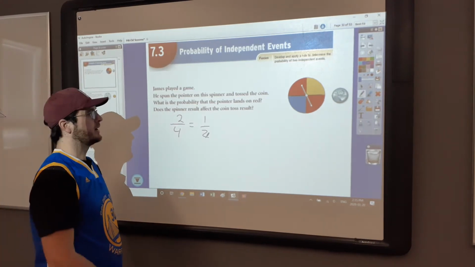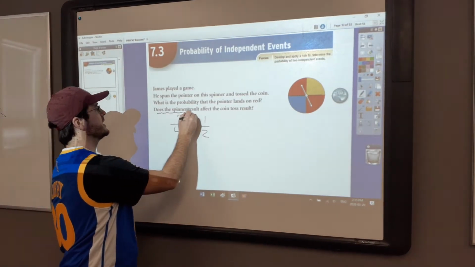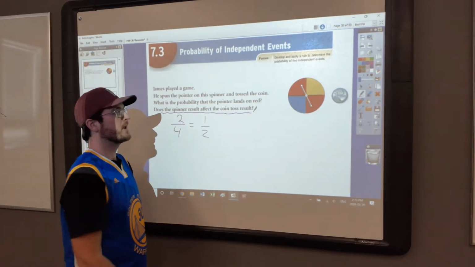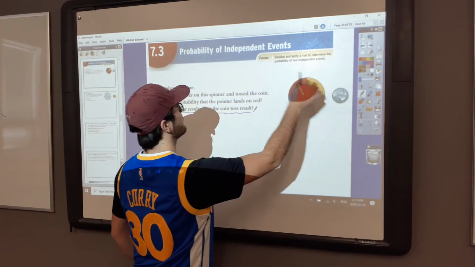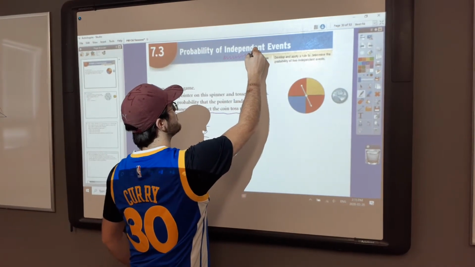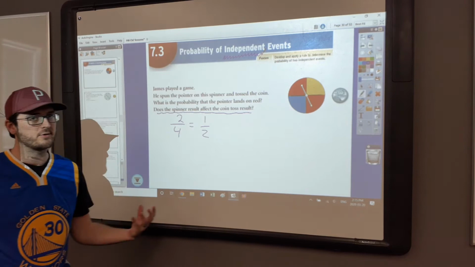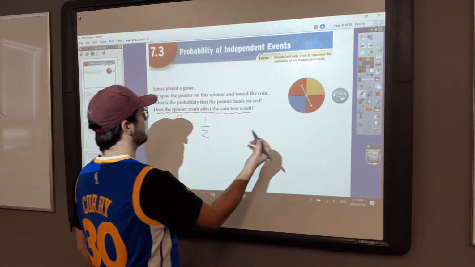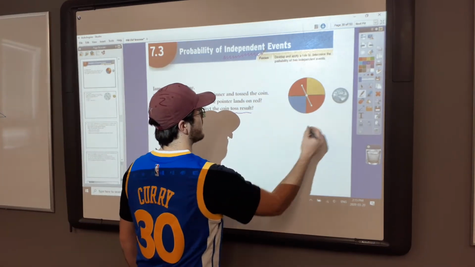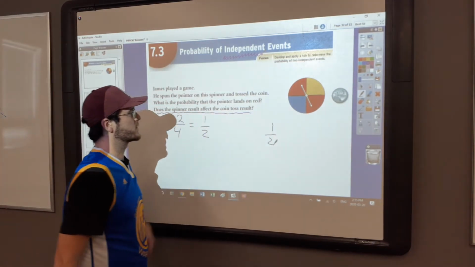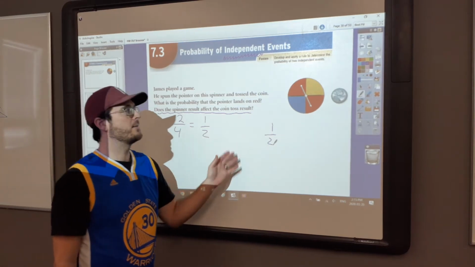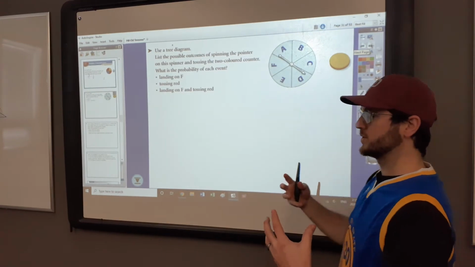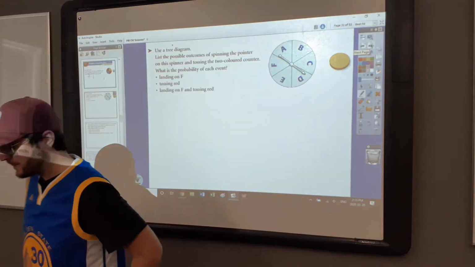So half. Does the spinner, and this is going to be the key to the section really, does the spinner result affect the coin toss? And so what you're doing over here, it does not affect what you're doing over here, which means that the 2 events are independent of one another. They do not affect each other. Okay, so no, this wouldn't affect. And if I was to look at the probability for the coin, heads or tails, there's just 1 out of 2. So the probability of each thing happening, we could calculate separately, and we'll look in this section about what's the probability when we put them together in a situation.